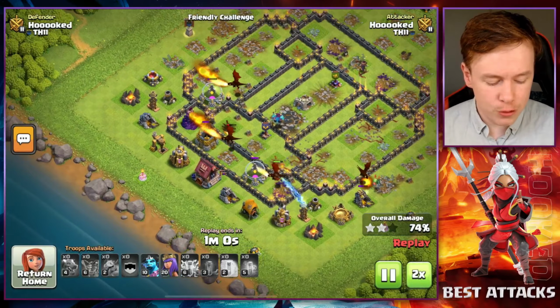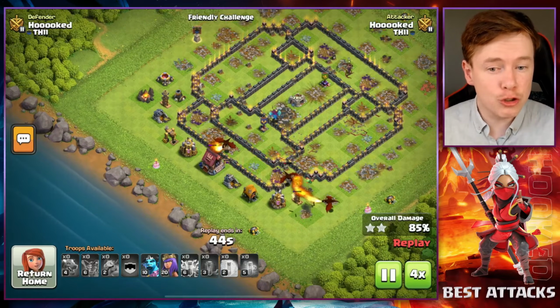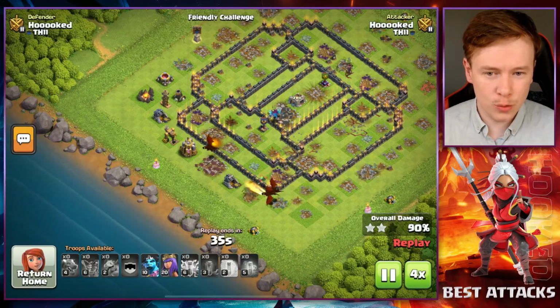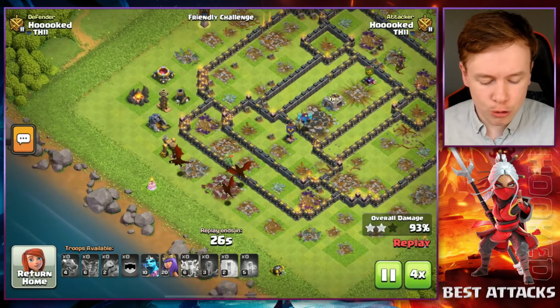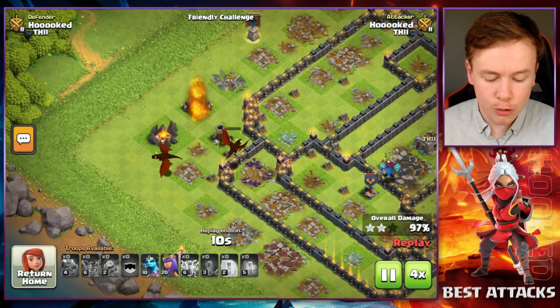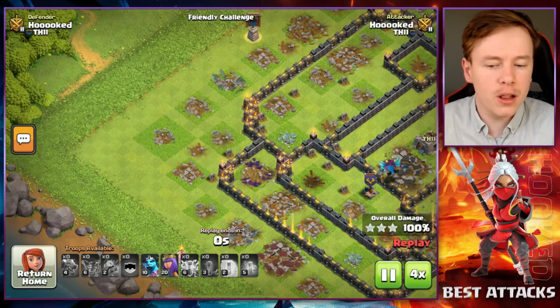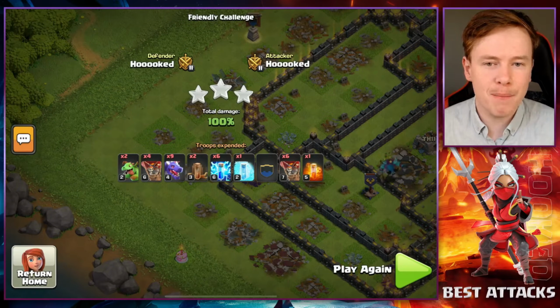Now, if you're going to use no heroes, like I did here, then you do need to use those defending CC troops, and the balloons are best. You can also bring a dragon rider and 1 balloon. That's also really strong. Either of those 2 combinations works a treat. But you see here, I still 3-star with 2 dragons up. It was a little close, but for the fact that I brought literally no heroes and we 3-starred a max Town Hall 9, that's kind of insane.